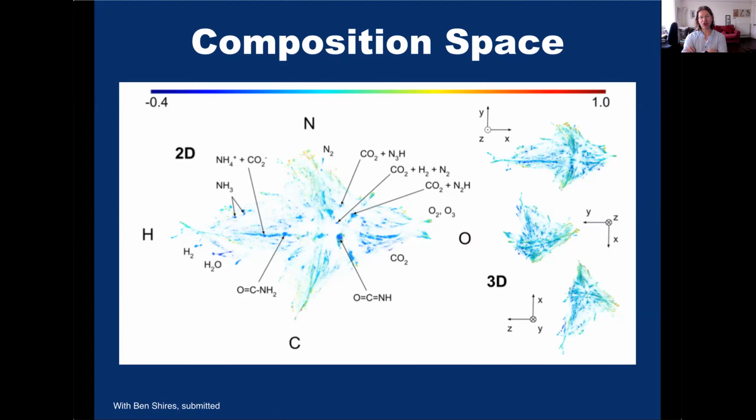In this case, to illustrate the variable composition space, I'm showing another sheep map that Ben generated for the carbon, hydrogen, nitrogen, oxygen system, which actually rather beautifully, if you look on the right-hand panel, when we embed this quaternary system into a 3-dimensional space, we naturally see the compositional tetrahedron emerging from the data. So we don't impose the tetrahedron; it just emerges from the dimensional reduction. If we reduce it to 2D, it's squashed down into a diamond shape.